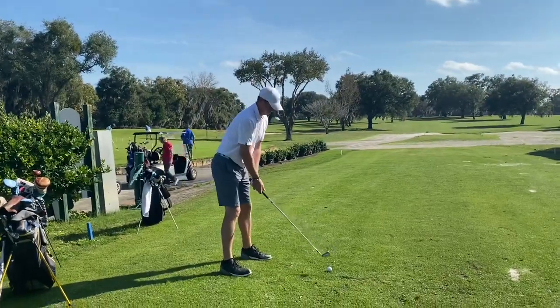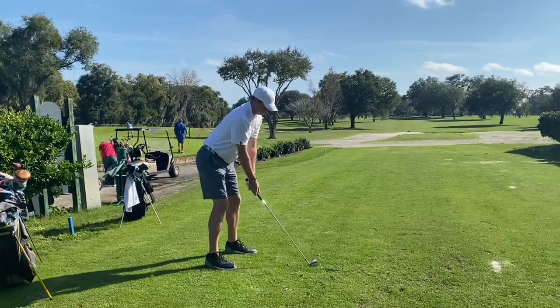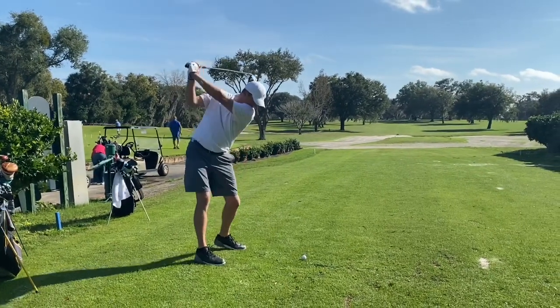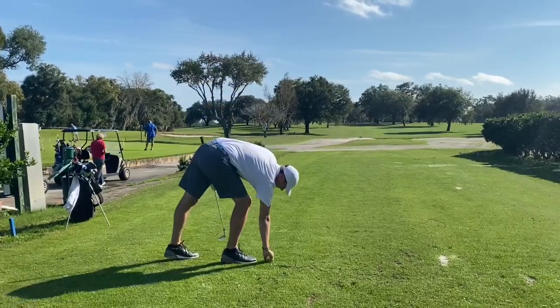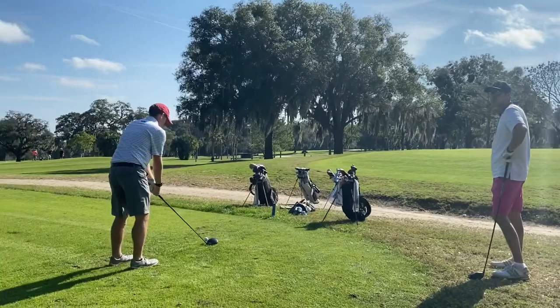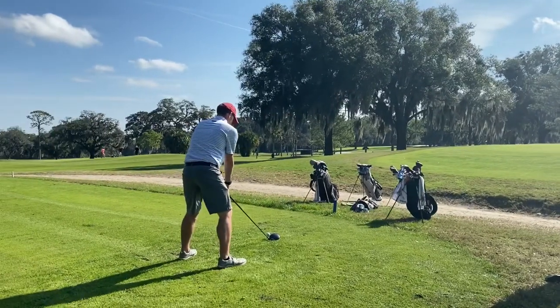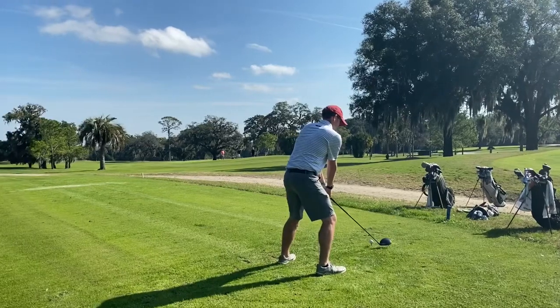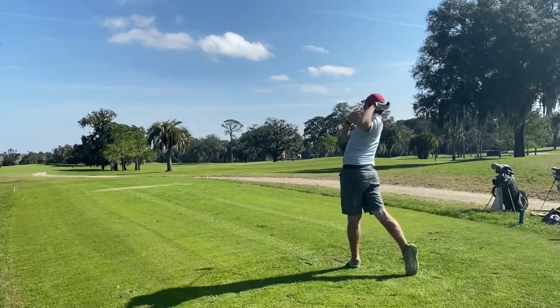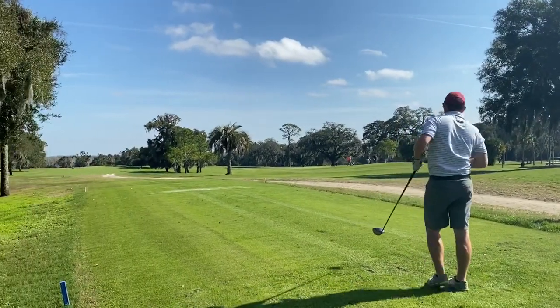Tucked away in a small town just south of Jacksonville, the Palatka Golf Club is a special place with an exquisite routing that was born of the golden age of golf architecture. There's been some debate over the years about who actually designed the golf course, but at the end of the day, it doesn't really matter.